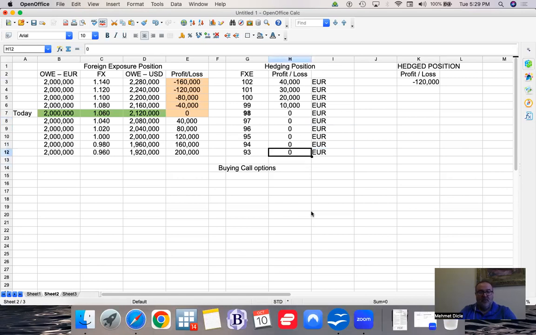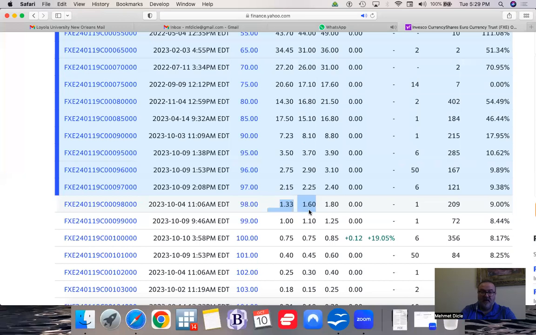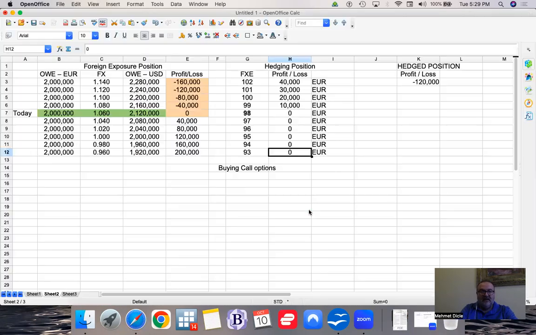So this is the difference between the futures and the option. With futures, we do not pay a premium. It's basically buying the euros ahead of time, which is ideal in a lot of cases, but our objective for this week is to learn how to hedge with options. The idea is that with futures, you would have a profit with the hedging position as the exchange rate goes up, and you would have a loss as the exchange rate goes down. So you would have neither profit nor loss no matter what happens.